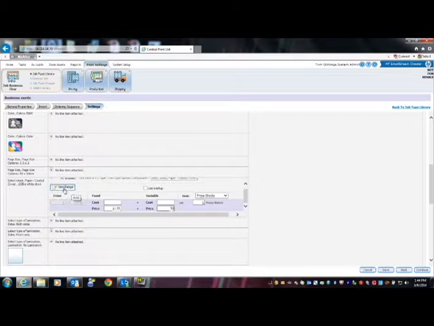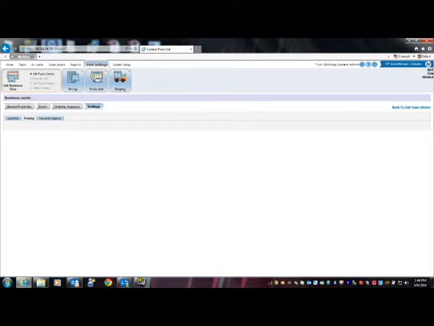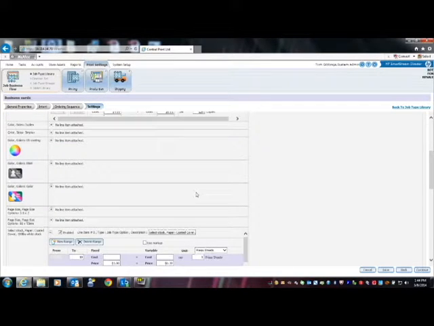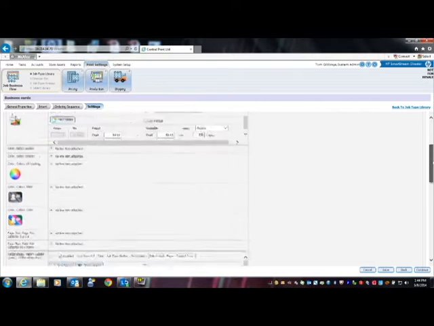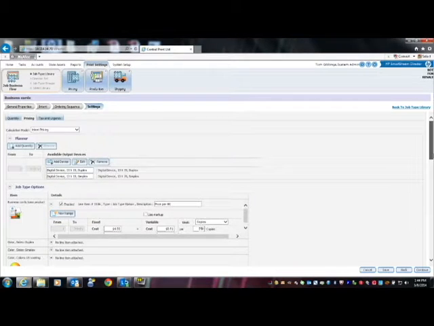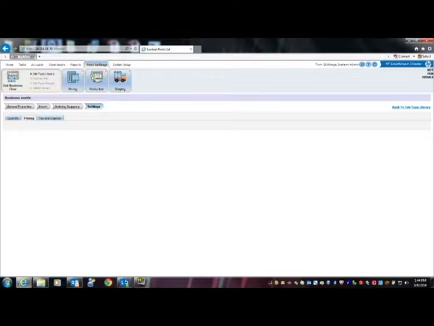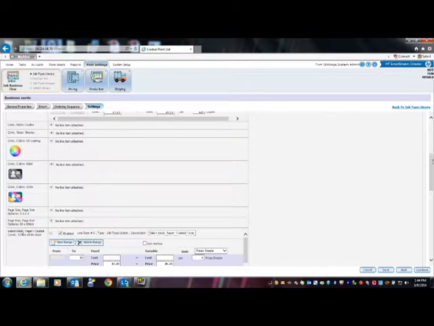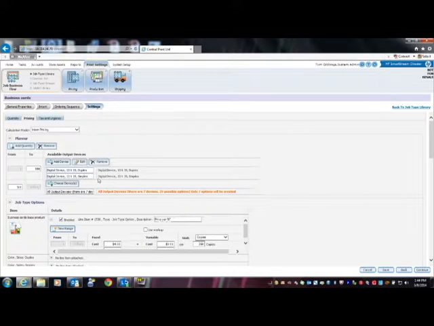Plus, you can also put in new ranges so that every so often the price will change based on the quantity ordered. And each of these lines are calculated separately so that you can really define your pricing down to the minutia. Also here under pricing, we determine how the job's going to be imposed and what device it'll be sent to based on the number of press sheets it requires. So if I have a new press device set up here, for the lower quantities, I can send the job to these digital devices. But if it's over 20,000, I would want to send the job to my new 10,000 press.